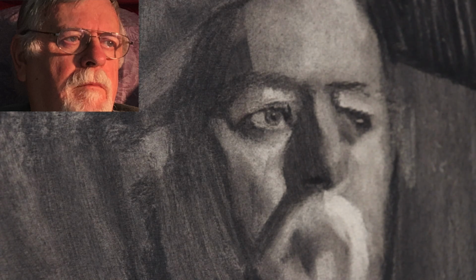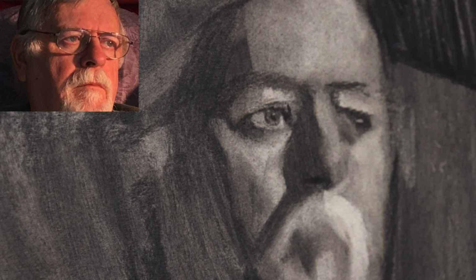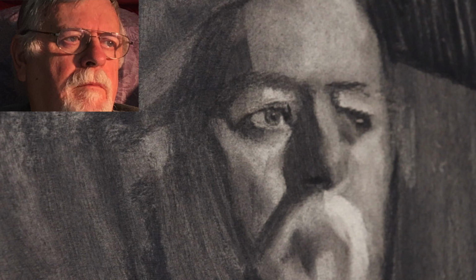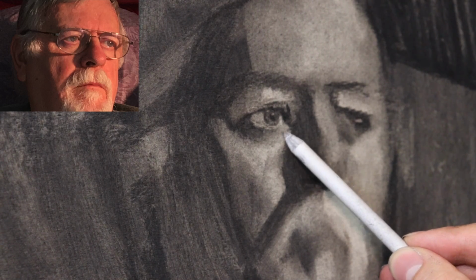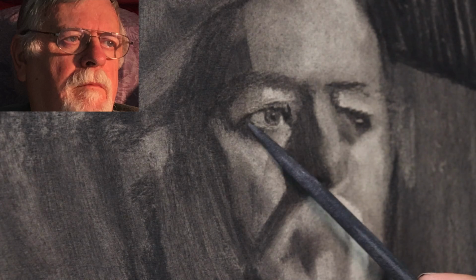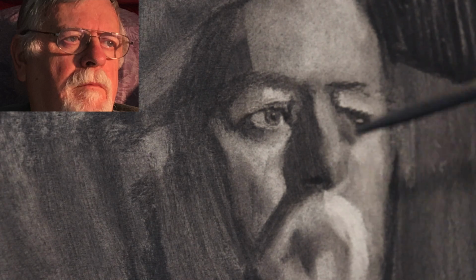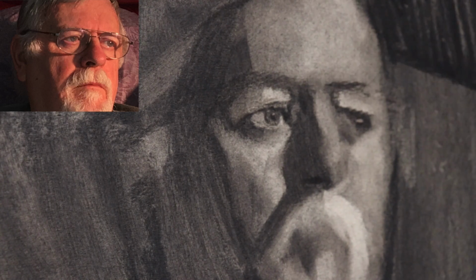Now there's going to be a little plane change right here, just beneath the sclera. So right here is going to be the top plane of the tear duct, or at least the shape really close to the tear duct. Let's go ahead and put this dark shape here. There's even a little cast shadow from the glasses here. I know the glasses, we haven't put them in yet, but let's just put this shadow. This dark shape here.